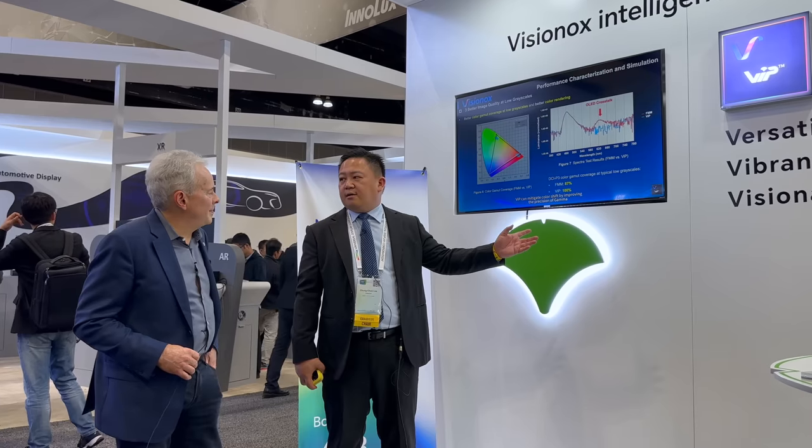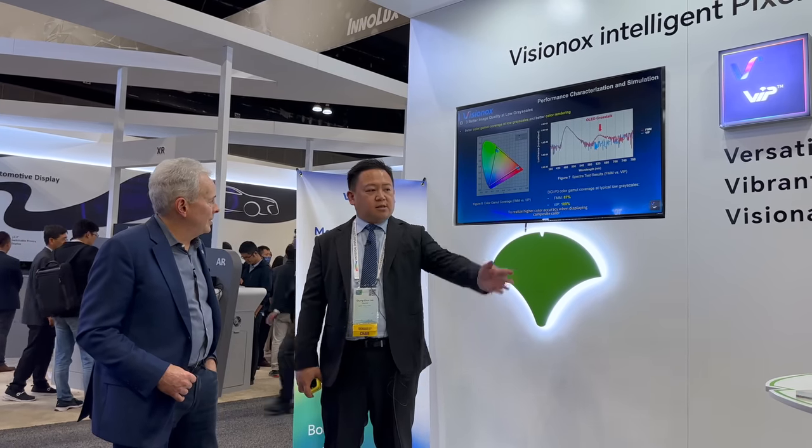So this is a self-aligned process then? Yes. This is fabricated in our existing Gen 6 production line. Are all of the displays at this show fabricated using this process? Yes, these three demos use this process. You have a lot of other really nice displays here, and I think we should go take a look at those. But first, thank you for showing us this unique method of deposition and encapsulation.